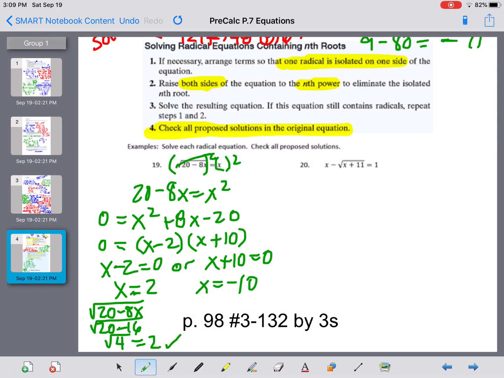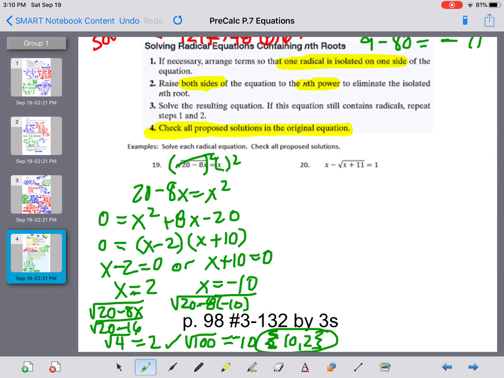And by the way, for the most part, we need to make sure our square roots equal a positive number, right? Okay, so we solve for negative 10. If I do the square root of 20 minus 8 times negative 10, we get negative 8 times negative 10, which is positive 80, so I get the square root of 100, and that is 10. Does that equal negative 10? It does, so we can get an answer there of negative 10 and 2. Okay, so we're good on that one.